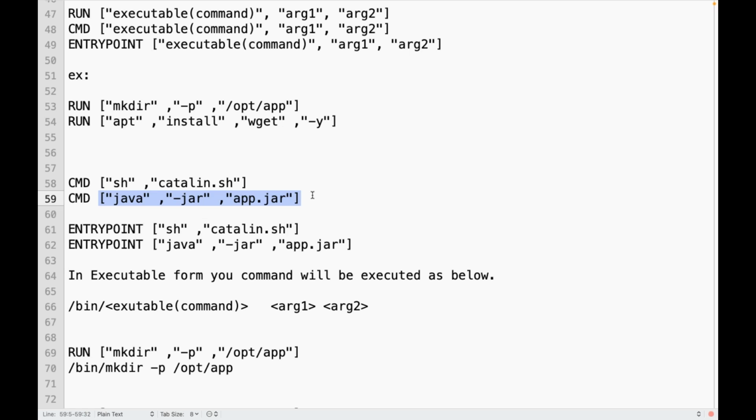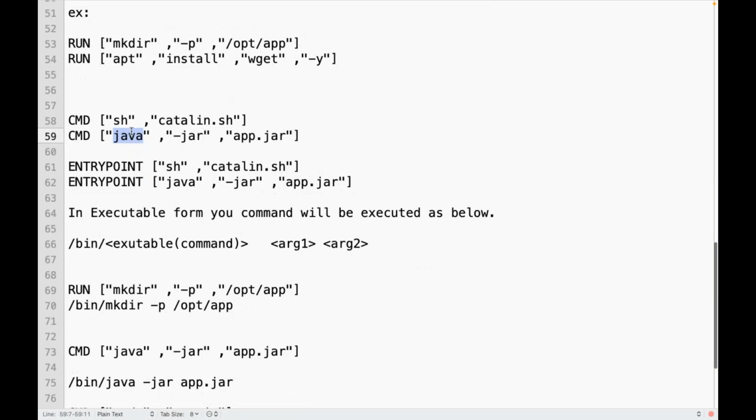So the issue got resolved. How did that issue get resolved? Because in the executable form, this actual command will be running as the main process or root process. So when we are stopping the container, that process is about to know that it is about to be stopped or killed. It is releasing all the pool of resources, whatever it has acquired.